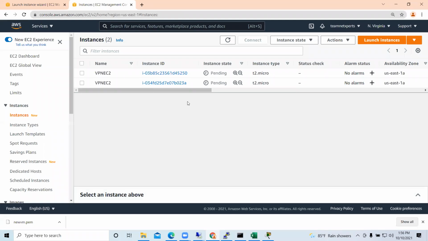So we are launching two instances. Let's see the diagram here. Now we have completed these two instances.